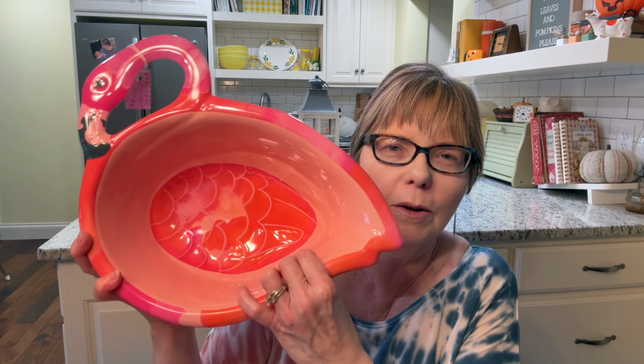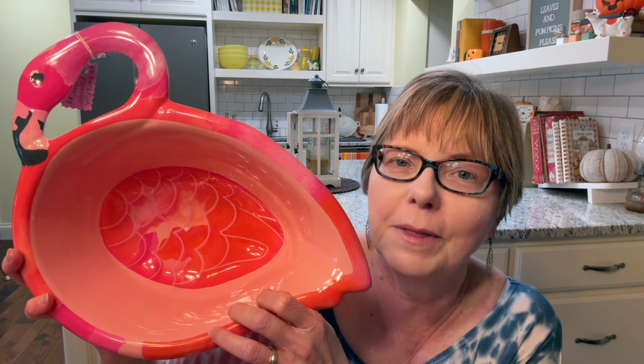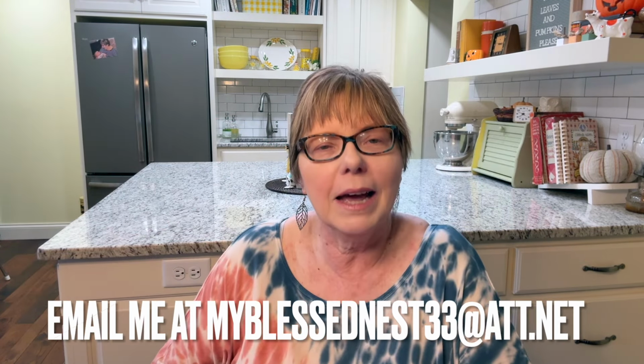Isn't it just adorable? And now I have my new little segment where I've been adding things that I brought home from my booth to see if anybody would like to buy. I have this lovely pink flamingo bowl. It is from Pier 1 Imports, and it was originally priced at $24.95. I left the tag on to show that it was from Pier 1, and this is $8. It's really big, and it's a real nice melamine or hard plastic. So if you have a need for that or like it, let me know. I can ship that, or we can arrange to have you pick it up if you live close to Majestic Turnaround.